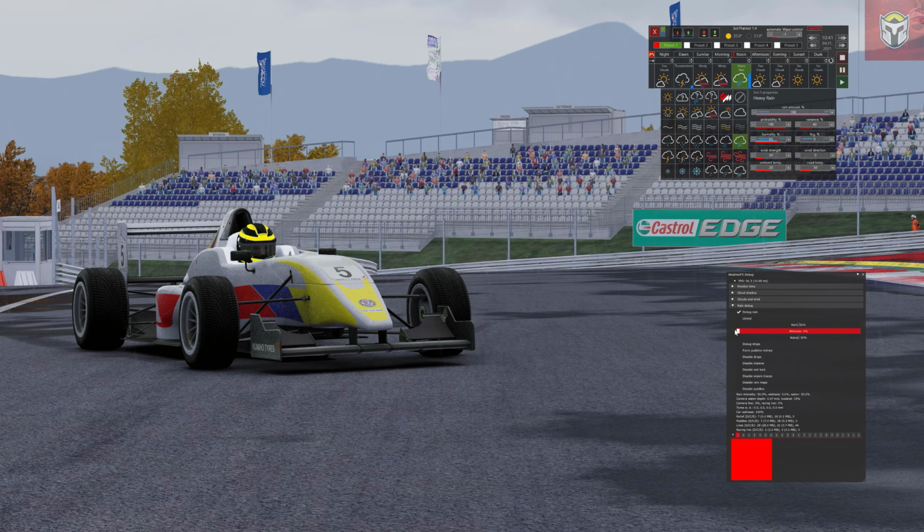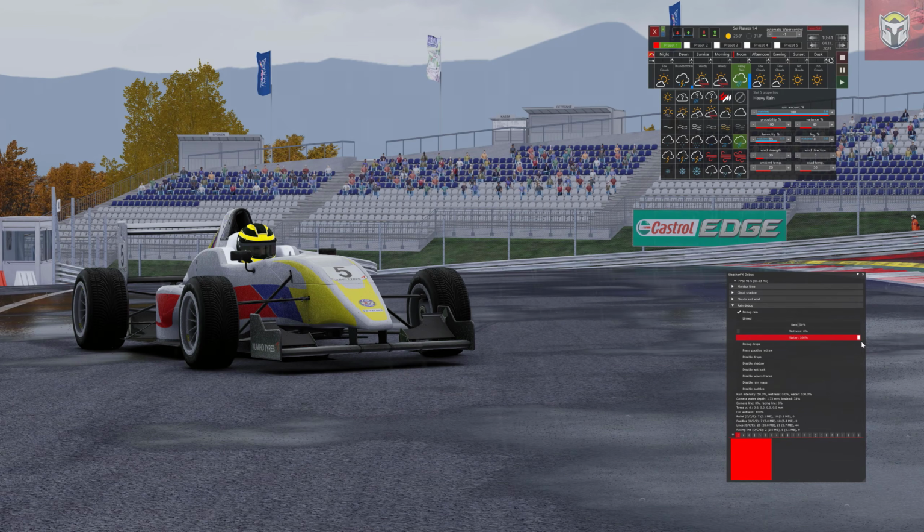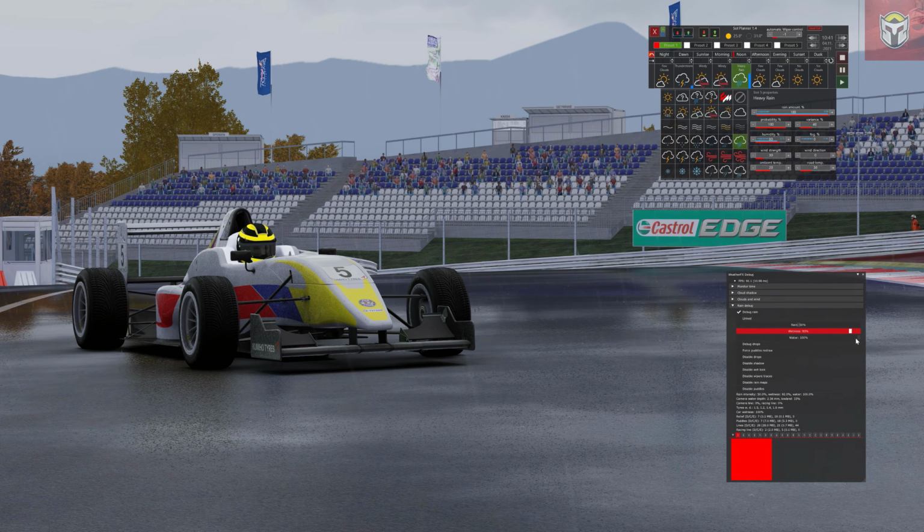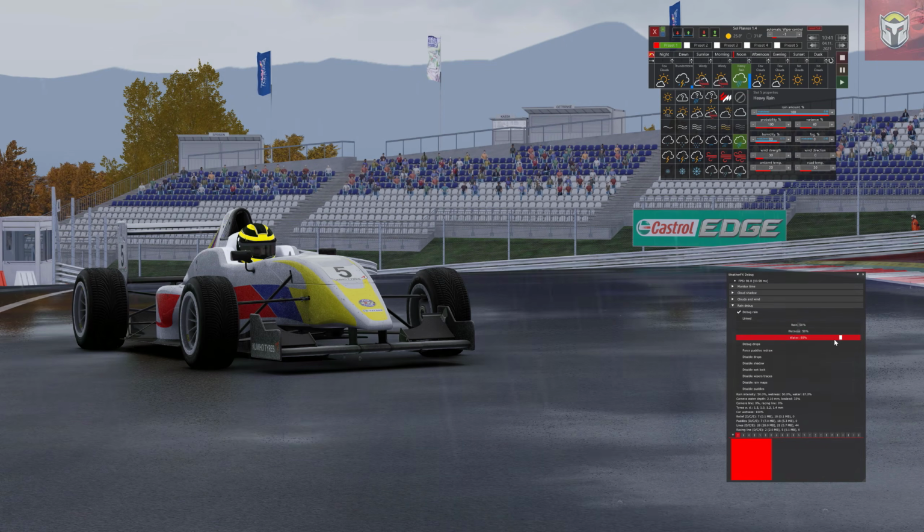But the bottom slider as well, you can move that up and down and actually change how deep those puddles are or how much water is on the track at any one time. With these three different sliders, you can create summer showers, you can create effects where it's just started to rain and it's just getting wet, or when it's just actually starting to warm up and that's changing the weather too.